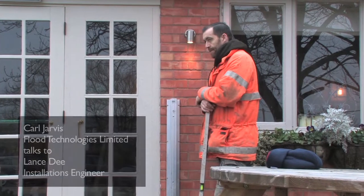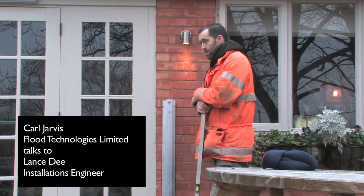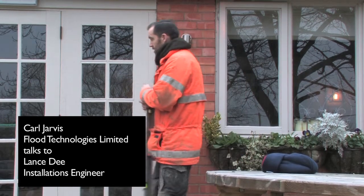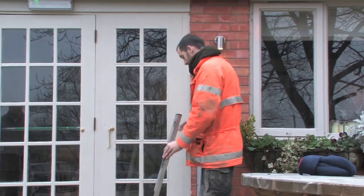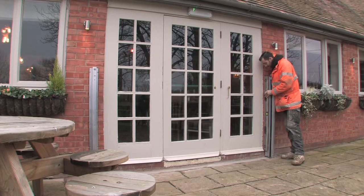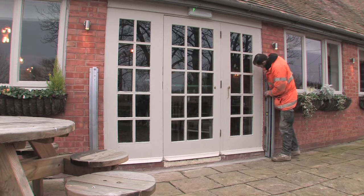Okay then, lads. So how did you tackle this job? What were some of the key points to this particular one? First of all, it's checking that the brickwork is plumb. So by putting your spirit level against it, and then looking whether the bubble is between the lines. On this one, it's just touching the bubble.